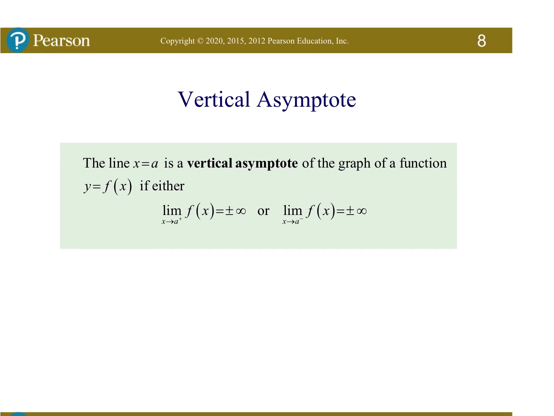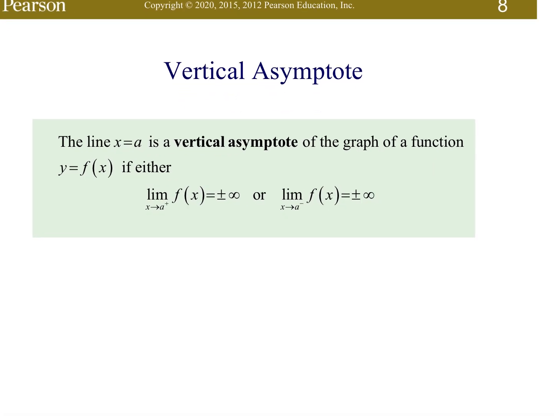All right, vertical asymptotes. Again, remember, vertical asymptotes are when we're going to hit this wall. So that would be x equals a, and we can approach it from the right or the left side. And so you could say, all right, on the left side, maybe the graph looked like this. The graph is happily coming along, and then it just about comes to hit that wall and shoop, it heads straight up to infinity. So then we say the limit as x approaches a from the left-hand side of f of x is heading up to positive infinity.